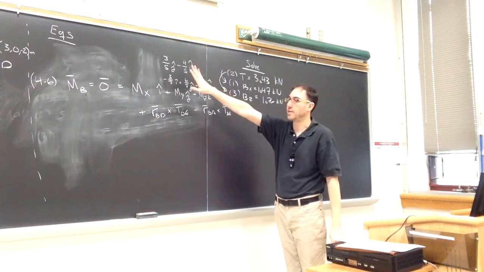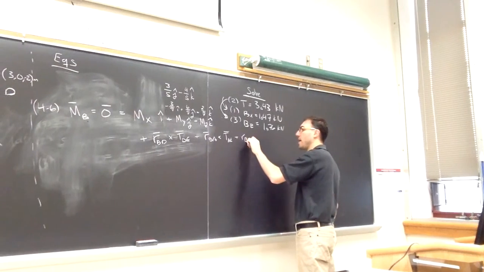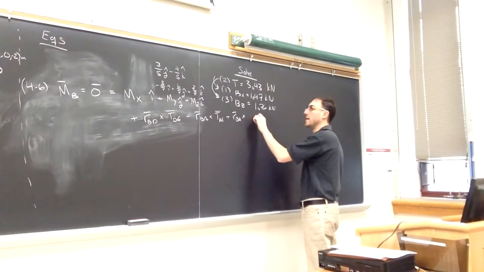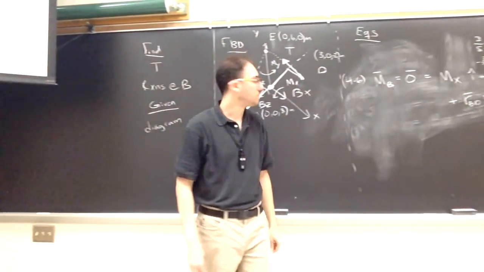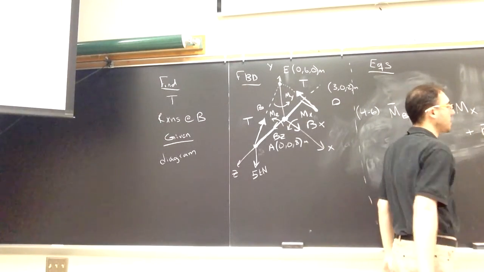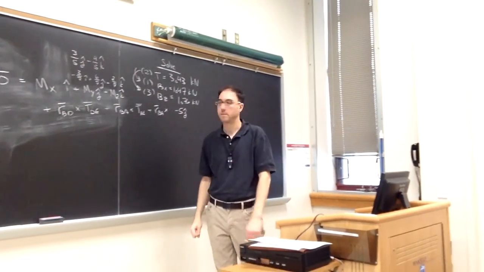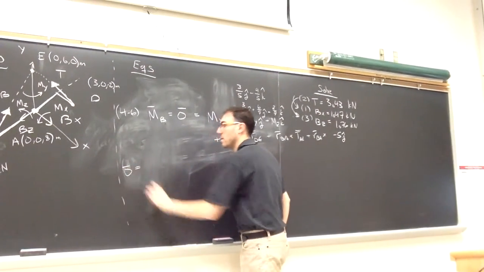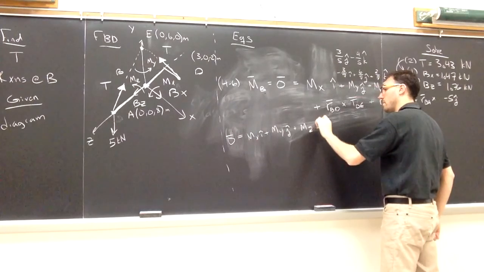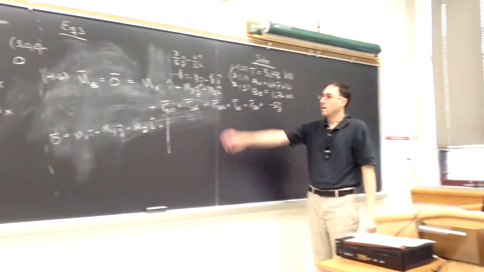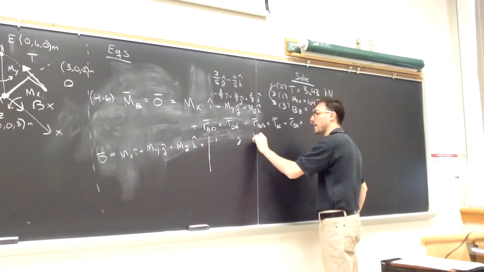Right, so moment caused by the tension acting at D, the moment caused by the tension acting at A, and because we have the applied force also, we'll have an RBA cross negative 5J. That's from the applied 5 kilonewton load. So 3 cross products here. And we have MXI, and we have MYJ, and we have MZK, all contributing to the moment around point B. Right, I can expand this out now. I just carry along these terms, the MXYZ terms. Now I need to express these cross products.